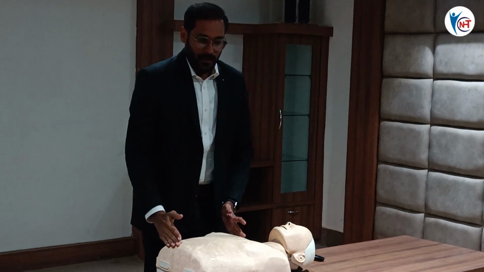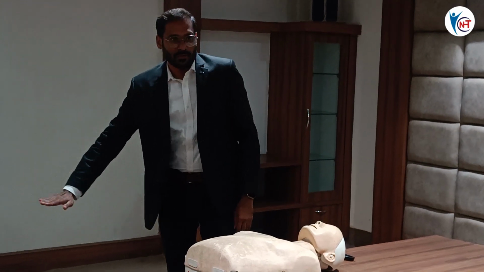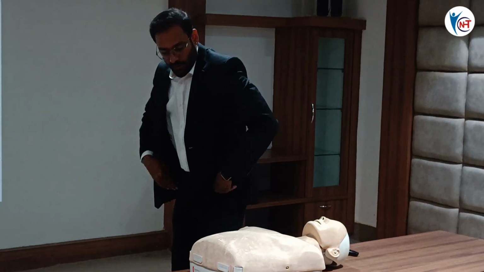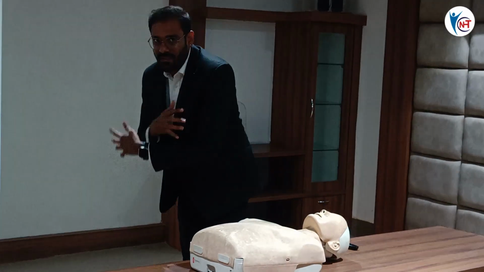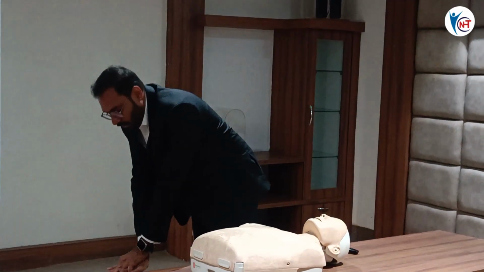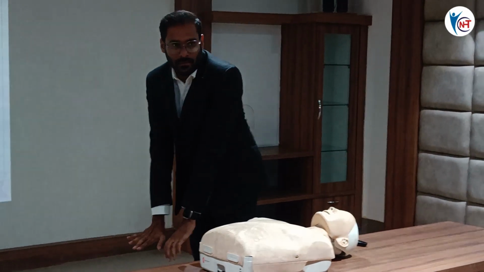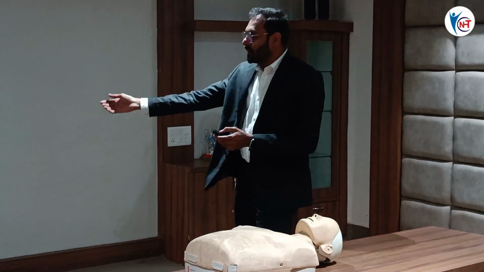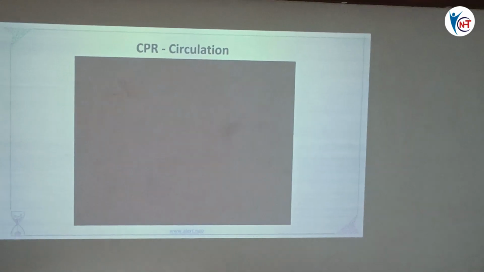I'm doing this CPR compression on the table for demo purpose. Otherwise you have to do the CPR on the floor, hard surface. Kneel down and then do the CPR and use your upper body weight. Your upper body weight you have to push, not from your arms. Arm strength is not good enough. You have to use your upper body and hands supposed to be straight. Okay, and कितना compressions? 30 compressions. Let's see a small demo how they are doing it.